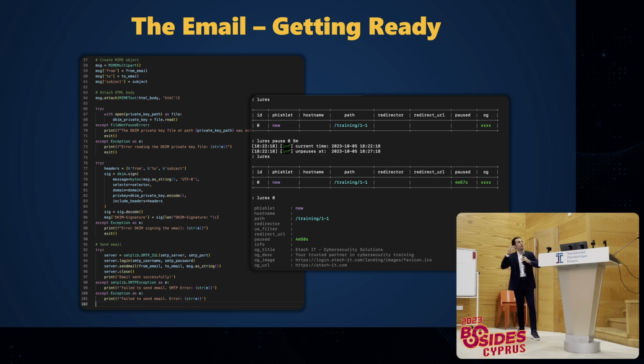Before we get there, getting ready with the email sending. The one concept that Evilginx reintroduces as opposed to previous versions is that you can pause your link. You can render basically a redirect instead of the actual phishing page for a specific amount of time. A good practice is that right before sending that email, you pause it for 5 minutes. This way, within those 5 minutes, any scanner, any detection mechanism that goes to check the content is going to see the home page, or a different page if you choose, rather than the actual phishing page. This improves our chances of avoiding spam.